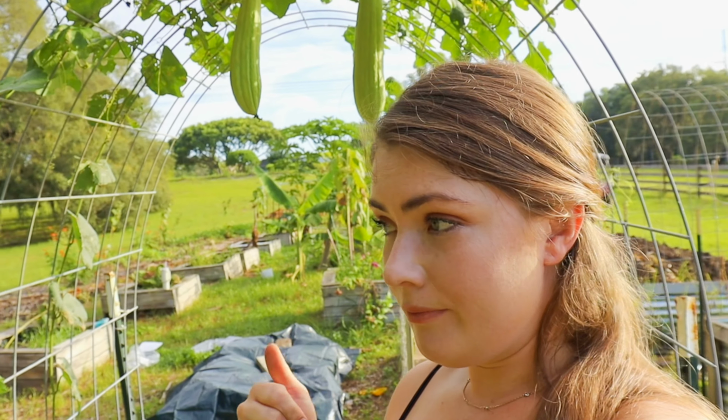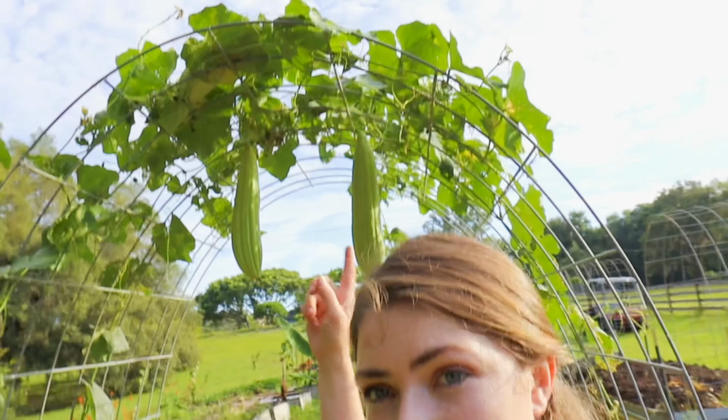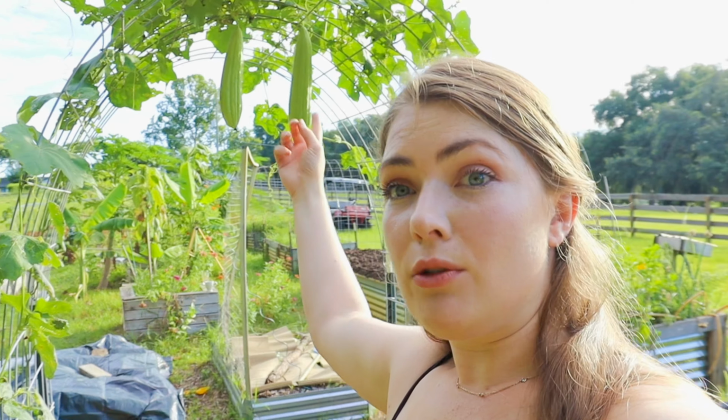If you're considering starting another crop that will sustain through extreme temperatures, you'll want to consider starting loofahs. Now, these loofahs have done so well thriving in absolute neglect, extreme temperatures, inconsistent watering, and look at them. I've got multiple loofahs right there. I have loofahs laying on top and they're doing absolutely awesome. It's a really great way to cover up your cattle panel arches and also grow your own homemade sponges.